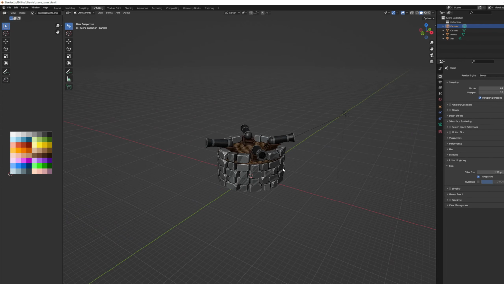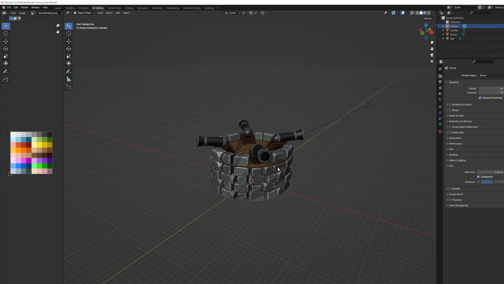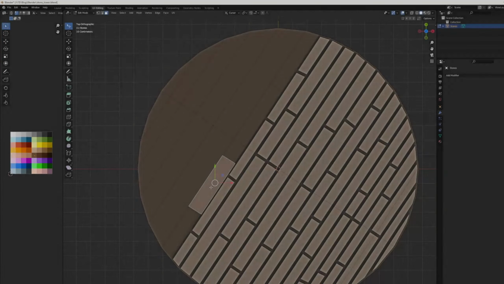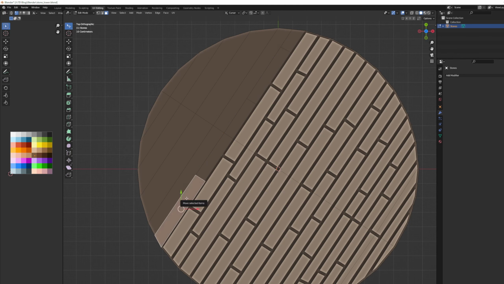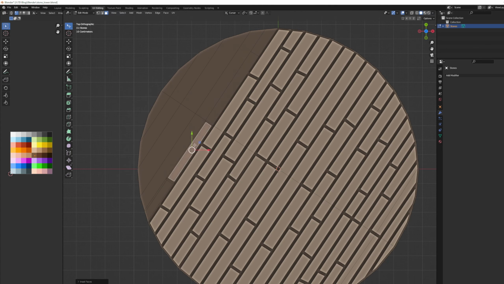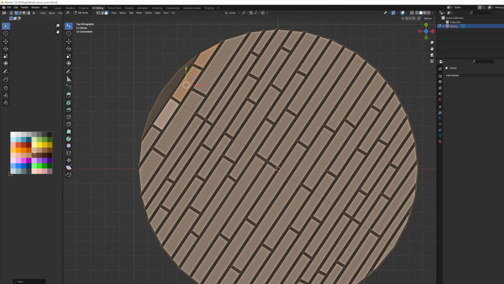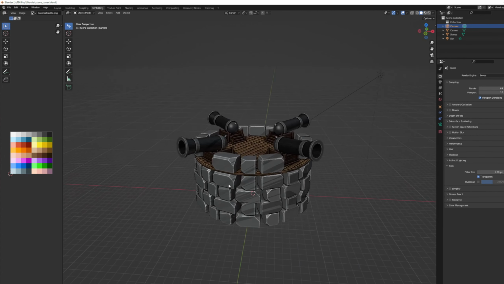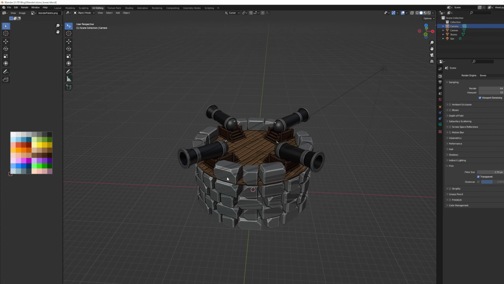So here's my stone tower, with some cannons that I did on top of it. What I want to do is, as you upgrade the tower, the model will change. So I might take apart this model, maybe it just starts with one cannon and slowly builds up to look more complete like it is now. But for now, I'm just trying to get some models into the game.